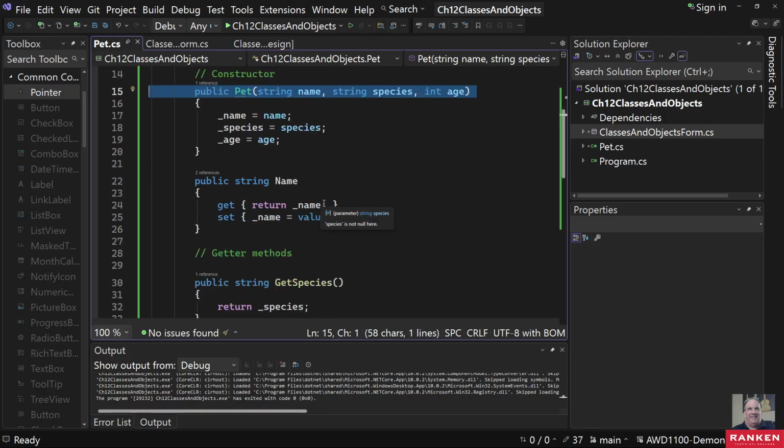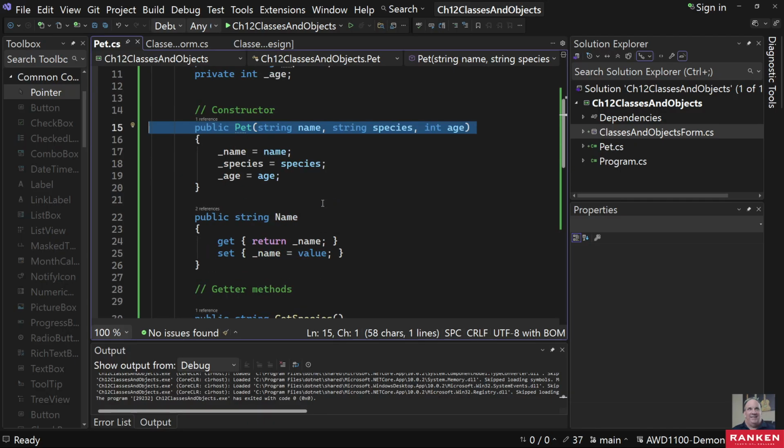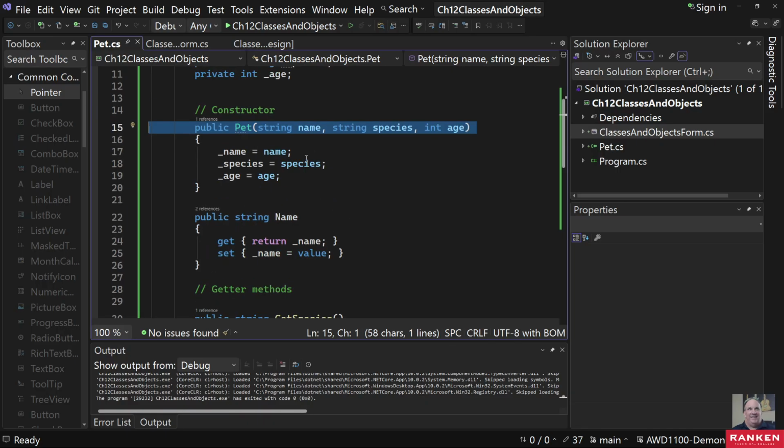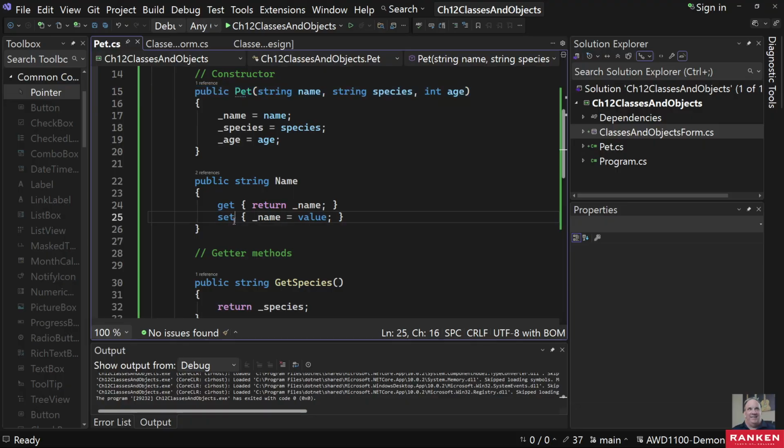So maybe you don't want to have a separate setter that they can set things. Maybe you want to force them to create it, and you don't want just somebody coming in and changing one variable here and there. Maybe there's some business reason that you want something created. You don't want it to be set again, right? So you don't want this to be there.